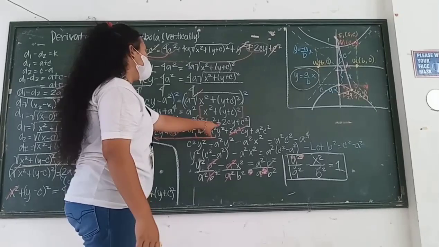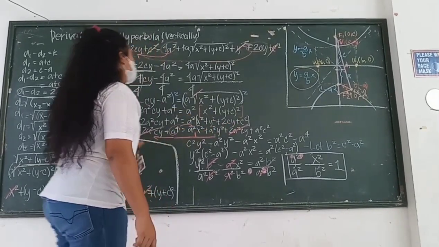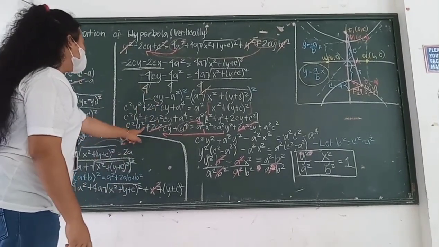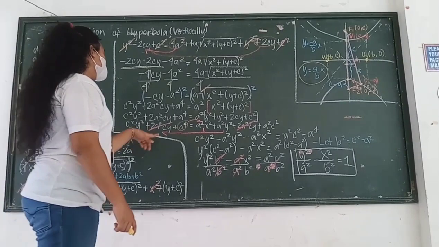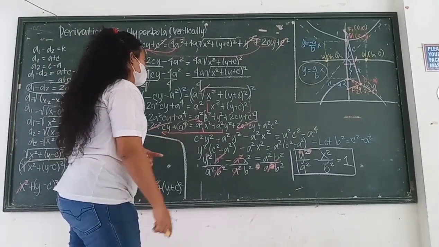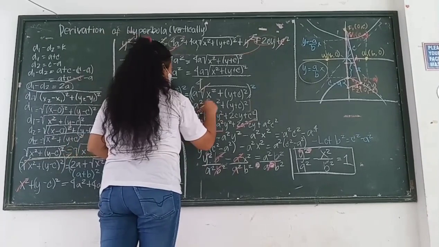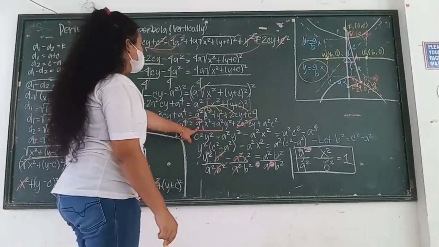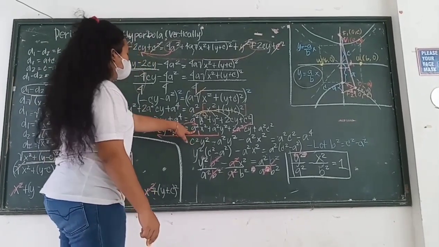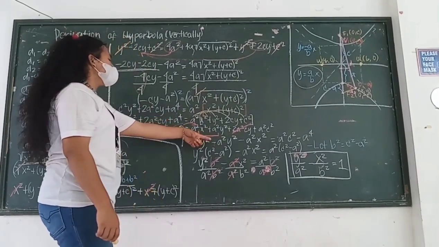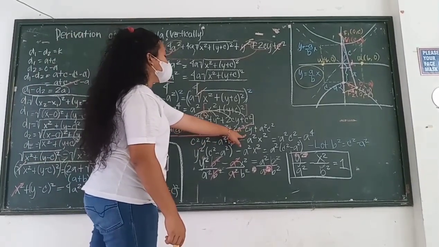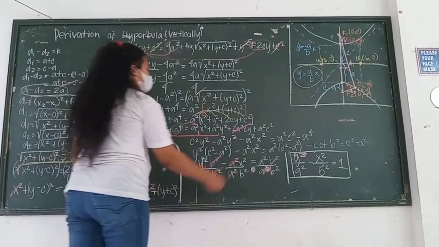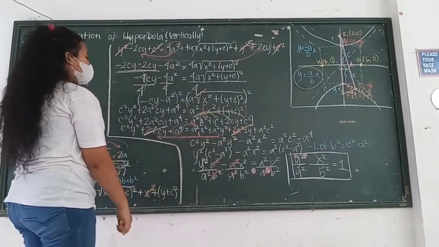That will be y squared plus 2cy plus c squared, I mean. So c squared y squared plus 2a squared cy plus a to the 4th, and distribute it properly. So that became a squared x squared plus a squared y squared plus 2a squared cy plus a squared c squared. So again, cancel the same values.